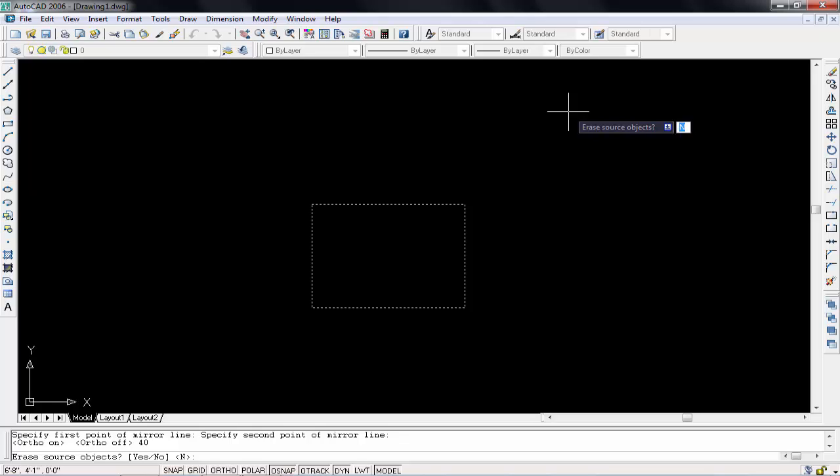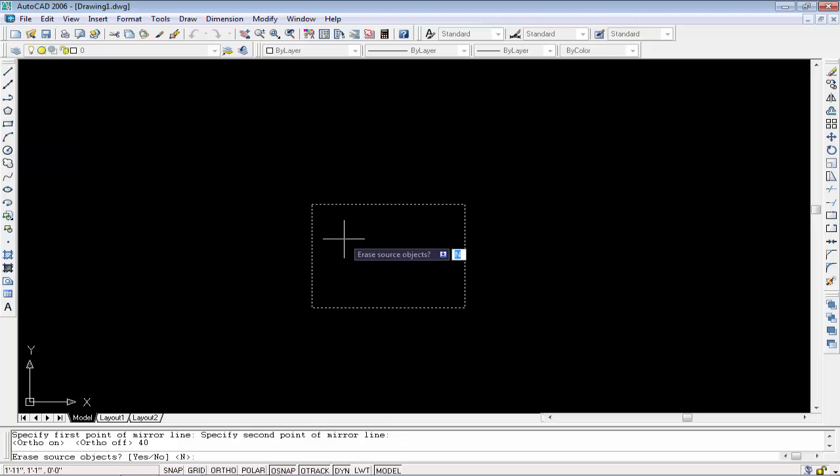If you press Y and hit enter, your old object will be deleted. If you press N and hit enter, your old object will stay as well as the new one. I want to keep my old object and the new one, so I will press N, which is for no, and enter.